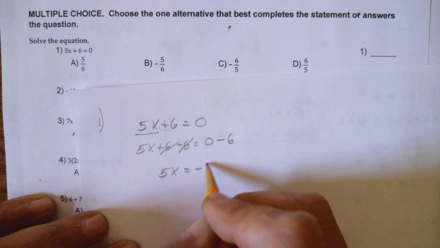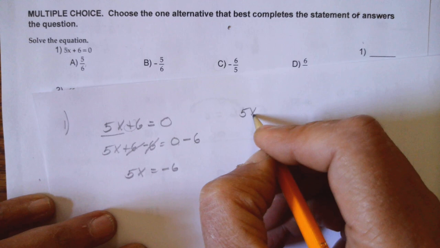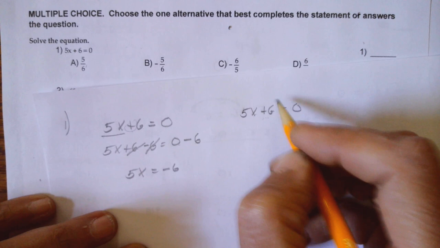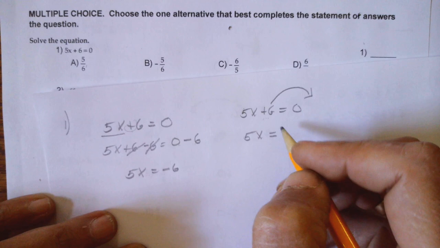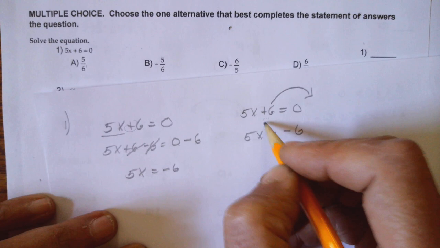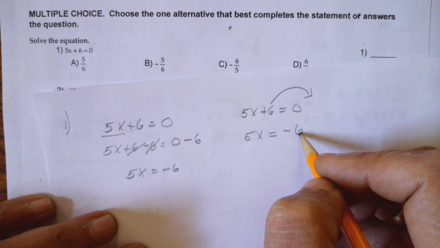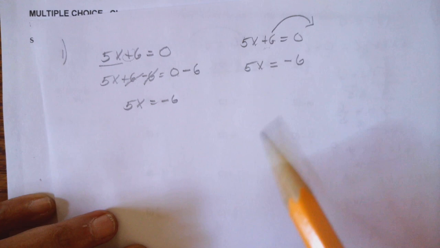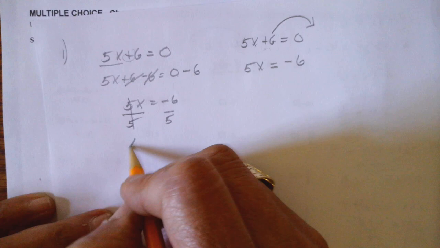A little faster way of doing this: 5x plus 6 equals 0. You want to get rid of the 6 — simply take the 6 and bring it onto the other side of the equation. This positive 6, when it crosses over to the right side, becomes a negative. So I've subtracted 6 here and then subtracted 6 on the right side. My last step is to divide through by positive 5. The 5's cancel, and I got a negative over a positive — my entire fraction is negative: negative 6 fifths.